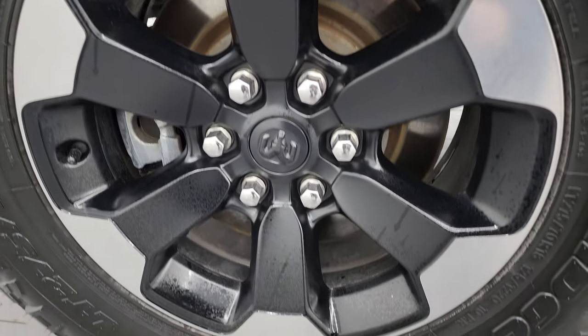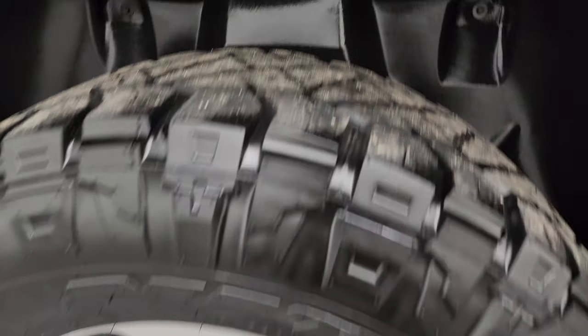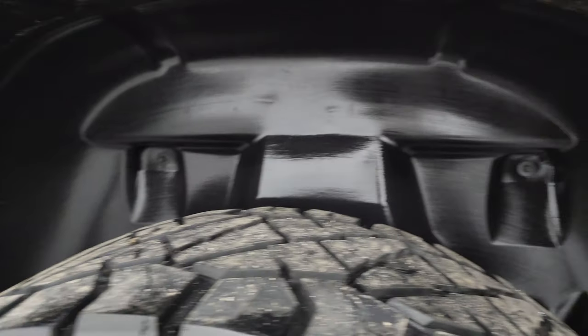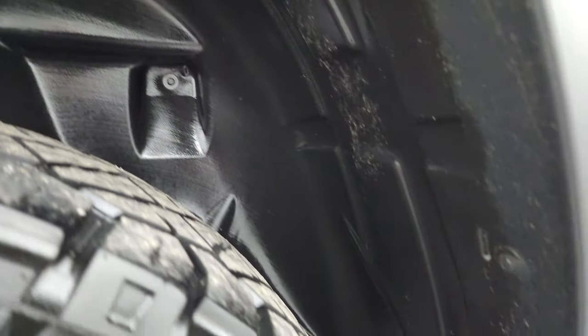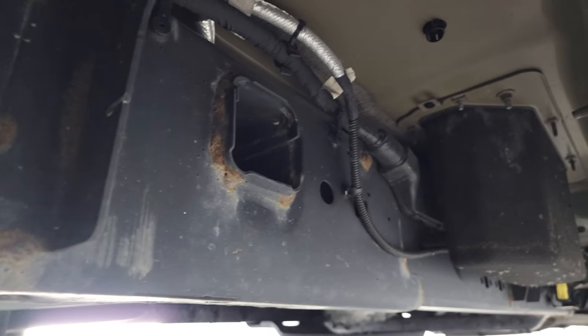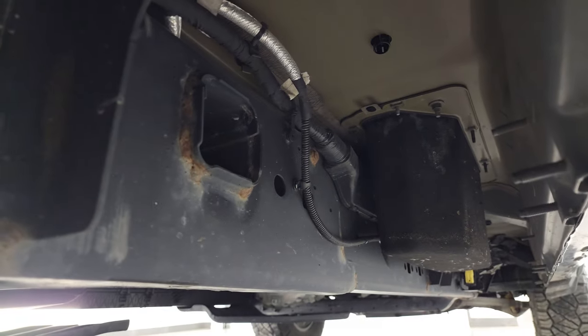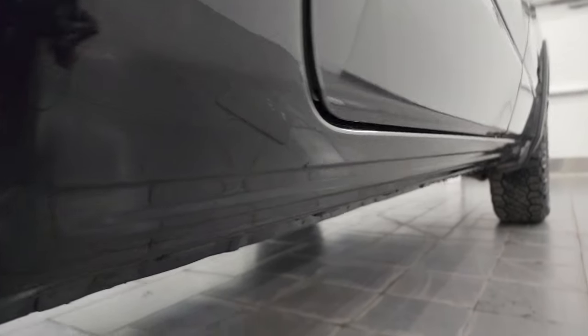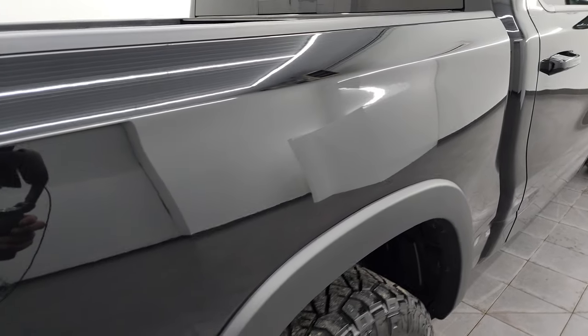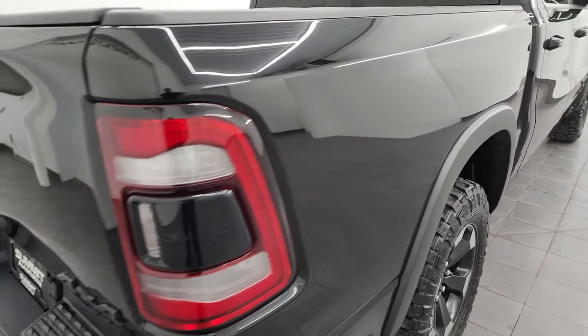Very clean down that side — I didn't see any dents or dings, and this back wheel is in fantastic condition as well. The back tires have just as much tread as the front tires. You get the plastic wheel well liner, which keeps your frame and underbody looking good, and for a vehicle from Wisconsin this one looks pretty good. The body itself is in really nice shape; lower rockers all look really good as well.